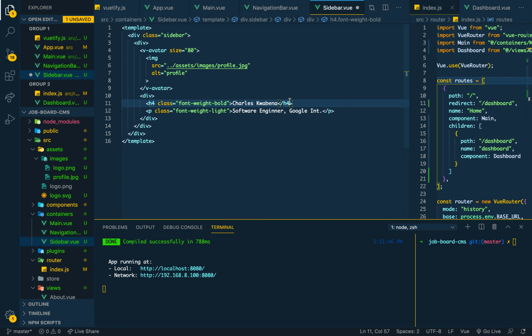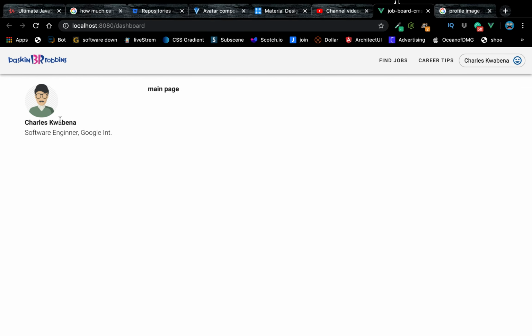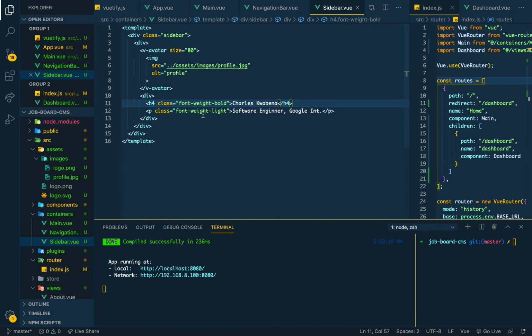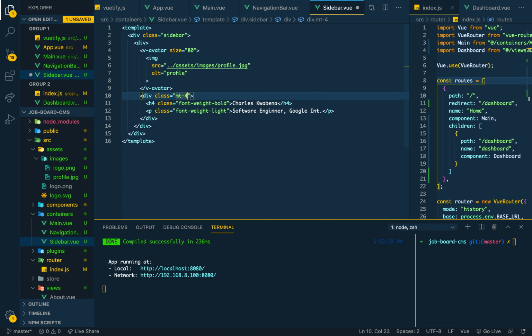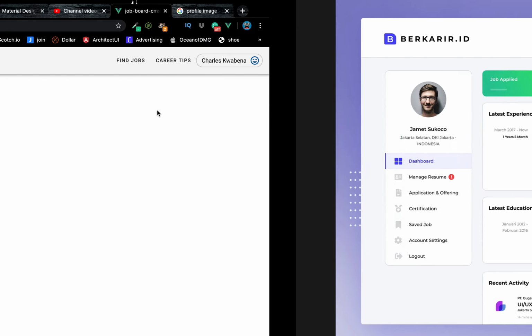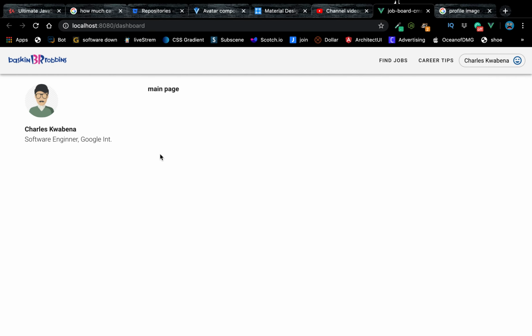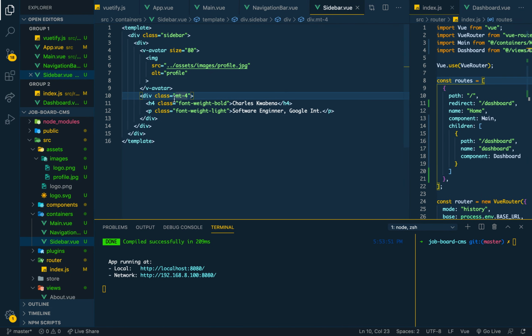Alright, so I think that is it. So we're going to save this. And there we are. So we have the name and then the other stuff. So imagine top of 4. Separate it a bit so you can see. And it has to be in the middle, right? Everything has to be in the middle. So that's where this comes in.